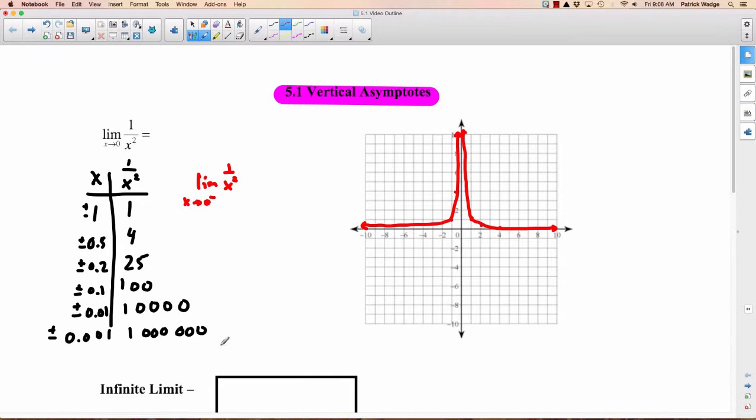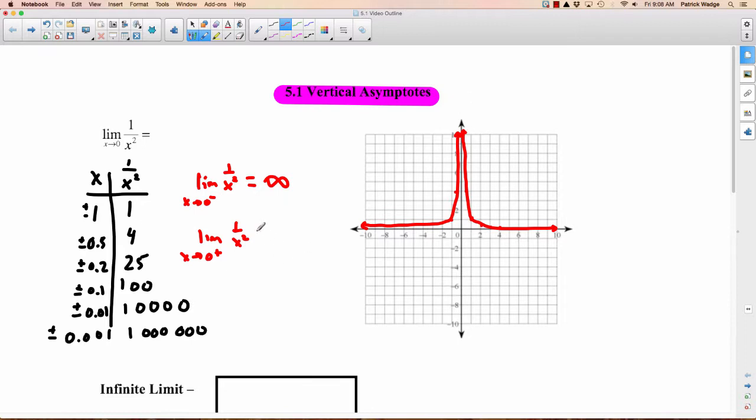And if you're still not convinced how big the number is, you want even bigger, put even more zeros before the 1. What I'm saying here is basically you can make this number as big as you want. So what's this approaching as we get closer and closer to 0? It's approaching infinity. Now, if we look at this from the right-handed limit, it's a bit redundant because you can see from the graph it does exactly the same thing.